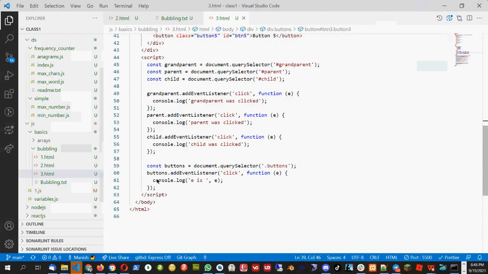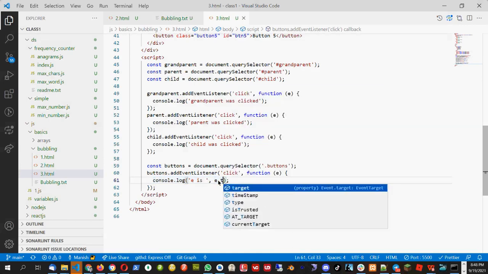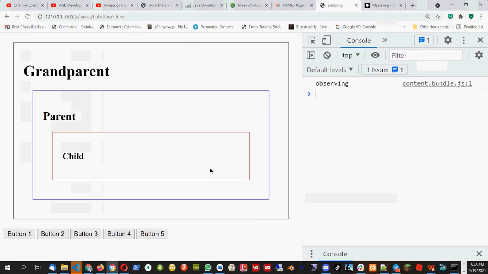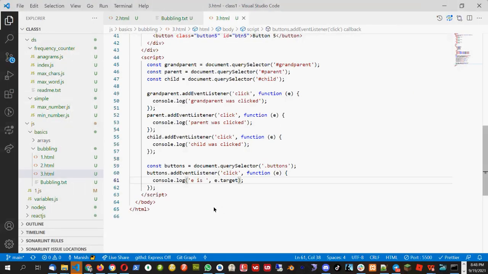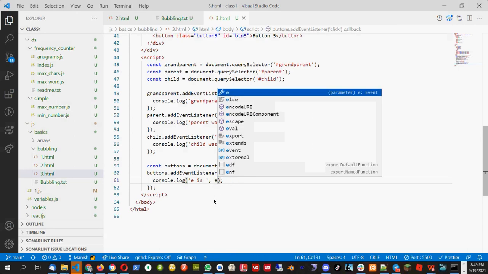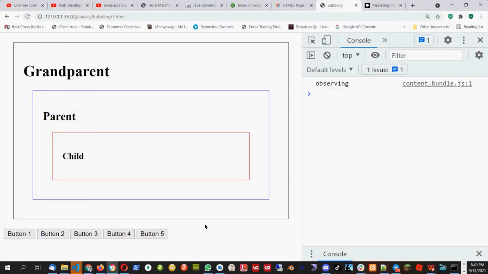So let's do some action on it. Let me print e.target here. Rather than e, I will put e.target and I'll see what is coming. If I just put e.target, it will not give me the list of the object which it has. Though e.target is an object, I don't see it.